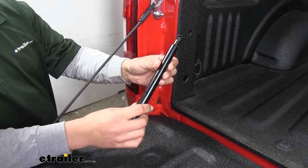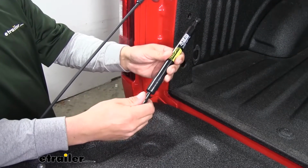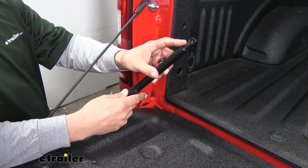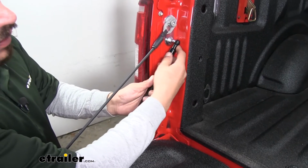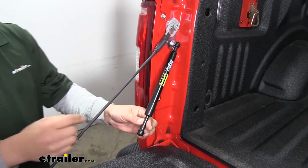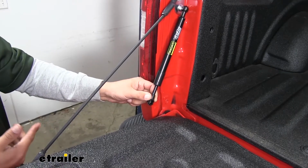We grab our tailgate assist, and if we're looking at it, you're going to notice that it has the part that's going to extend out and have the rod on there. That's going to go on the bottom. So we'll start with the large section up top, and we'll take it and we're just going to click it right onto the ball. Just push it in place, and then we'll take the other end and we're going to stretch this down until we can hook it onto the other ball.